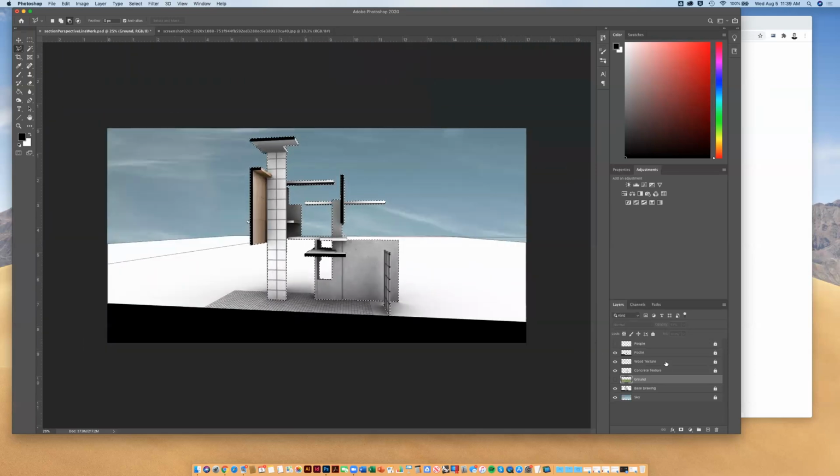Once it's perfect, I'm gonna see where my layers box is. There's a couple of tabs here, and one of them is called paths. I'm gonna go ahead and select paths. And I'm gonna say, I think it's this one, make work path from selection. Boom, right? That's gonna save that selection as a path, which is very handy.